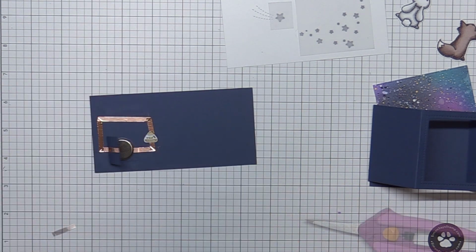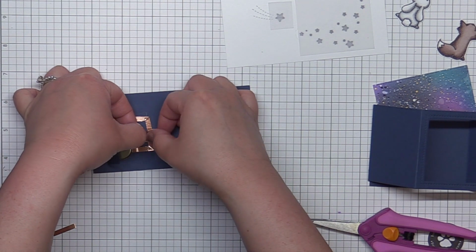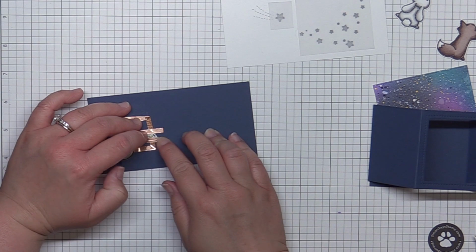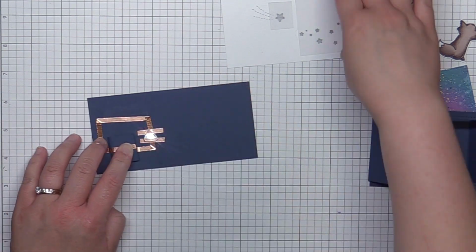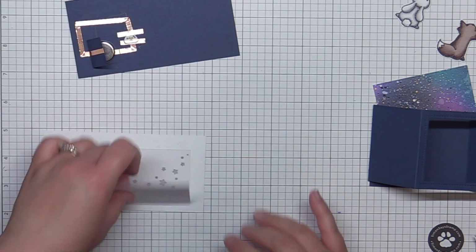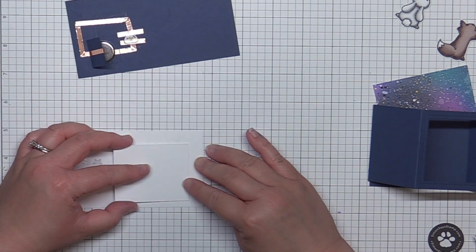If the light doesn't light up, make sure the light sticker is firmly pressed to the copper tape and there are no tears anywhere in the copper tape. Either of those will cause the circuit to break. To help hold the LED sticker in place, I add tiny strips of copper tape to the top and bottom of the LED sticker.